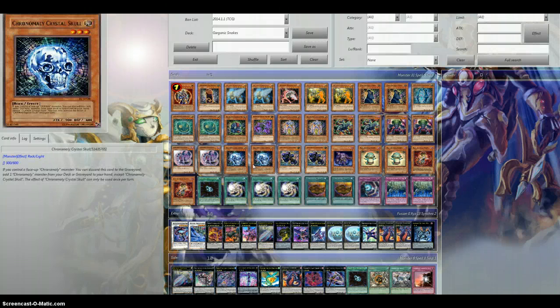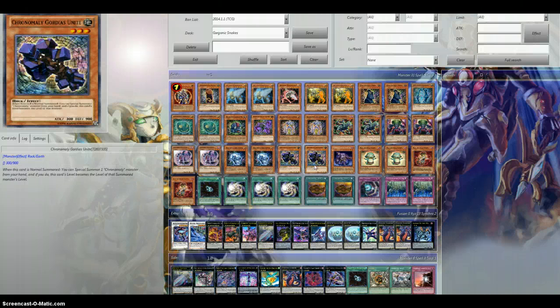Gorgonic Gargoyle, two Chronomaly Crystal Skulls, two Chronomaly Gordius Unite. This is one of the newer cards. When this card is normal summoned, you can special summon one Chronomaly monster from your hand. If you do, this card's level becomes the level of that summoned monster's level.